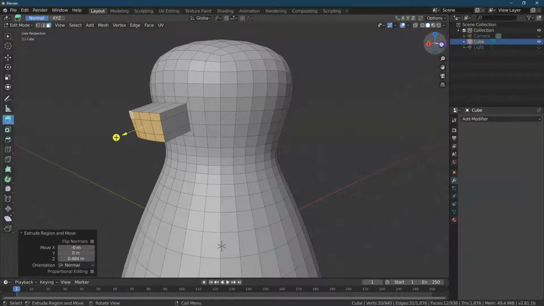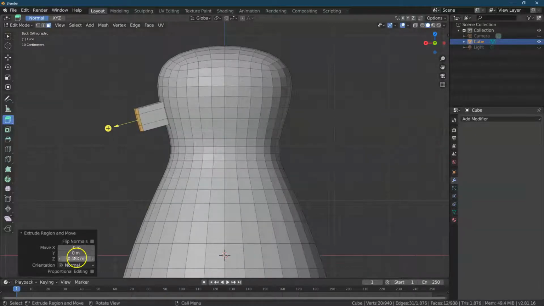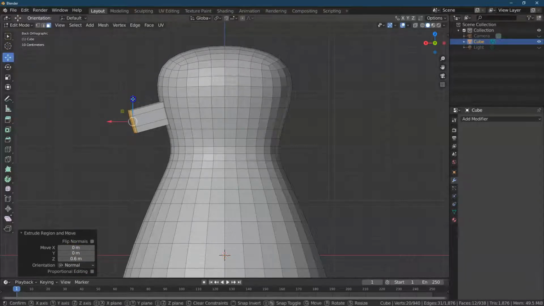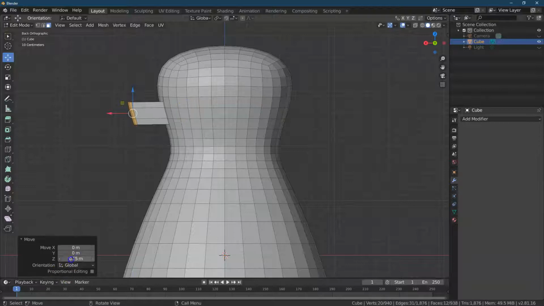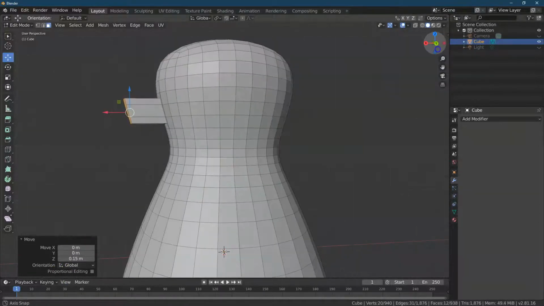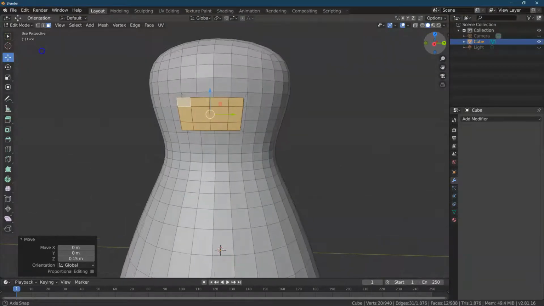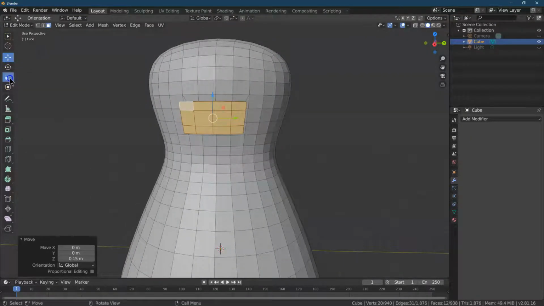Let me take a look at this side view. Let's see, 0.6 maybe. 0.6 is looking good, okay? But what we want now is I'm going to click on move, and I want to pull this upward. Something like that. So I pulled mine up 0.15 afterwards, okay? That is looking great. Let's shrink down the scale.